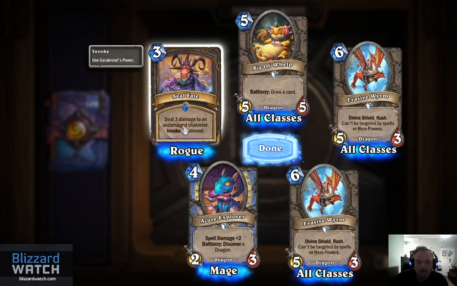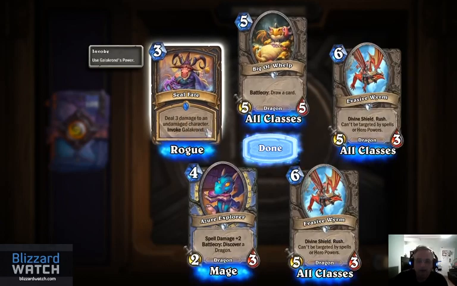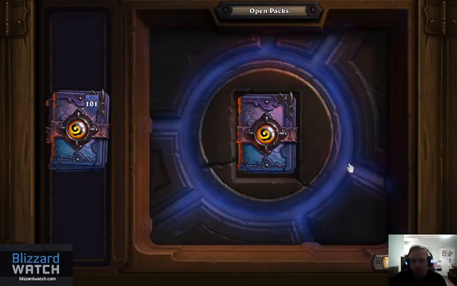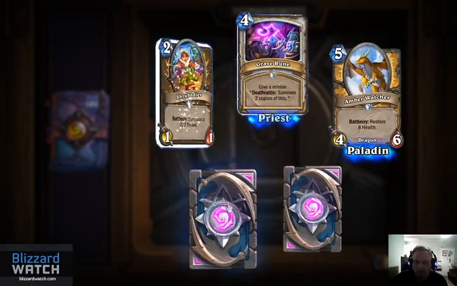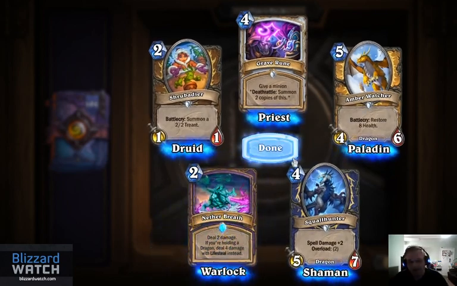Seal Fate. Deal 3 damage to an undamaged character. So that's like a grown-up Backstab a little bit. Well, it's only 1 more damage, but you get the Invoke off of it. Which for Rogue is interesting because it's a draw engine. Which I've seen a pretty interesting Malagos Rogue build. I'm typically not into combo decks like that.